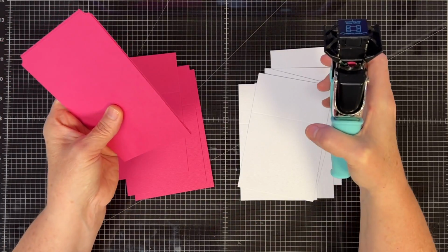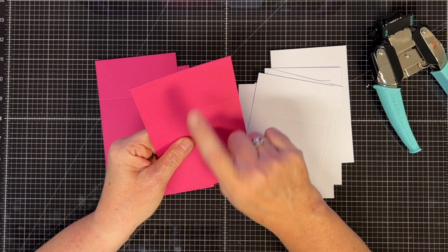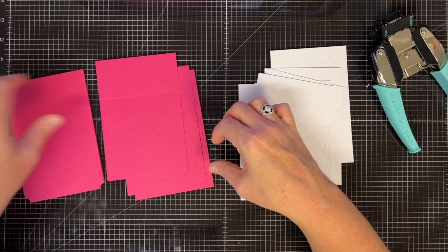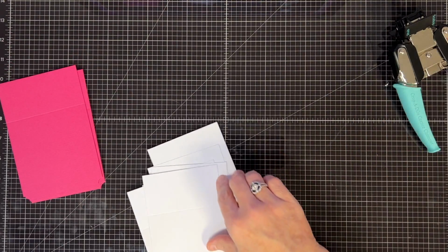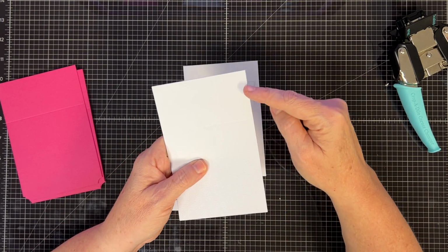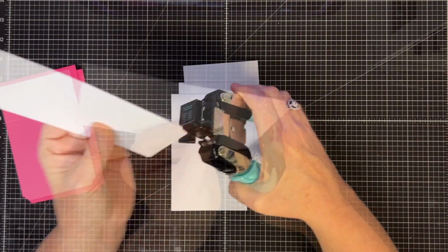Or maybe I won't. You know why I might not do the back? Because I'm going to be gluing our little PDF piece down here, and it's not shaped like that. So I think I'll leave this part flat and just do the fronts like this. So let me get these done really quick. And then I want these to match, so I'm going to do them the same, just the 2 front corners. And you'll notice that it's not the short part, it's the longer part that I'm doing. This will be the part that shows on the front.